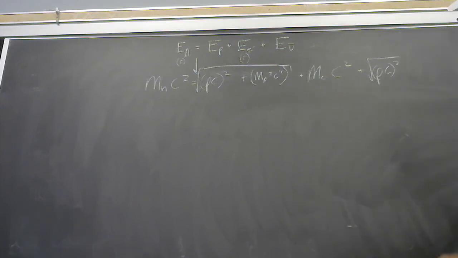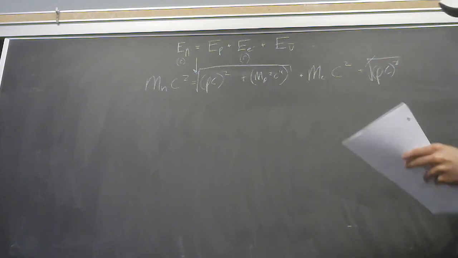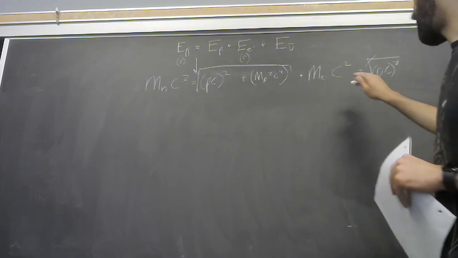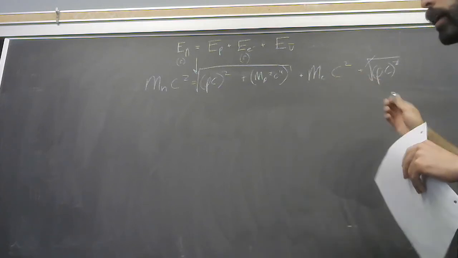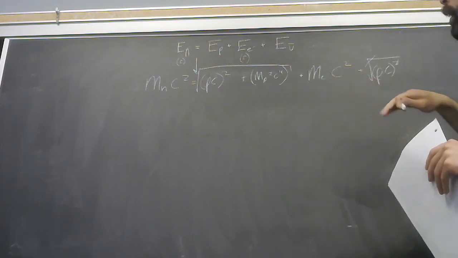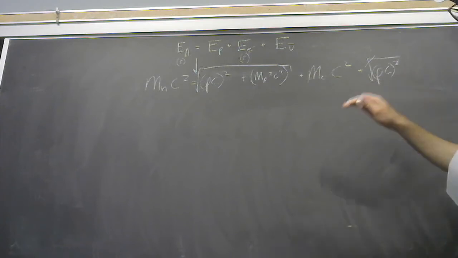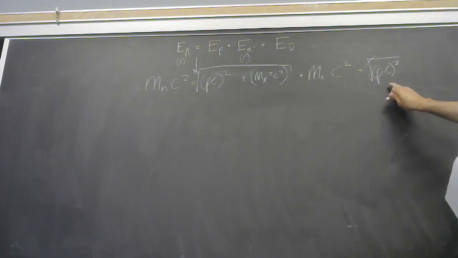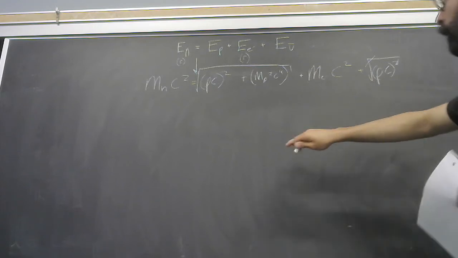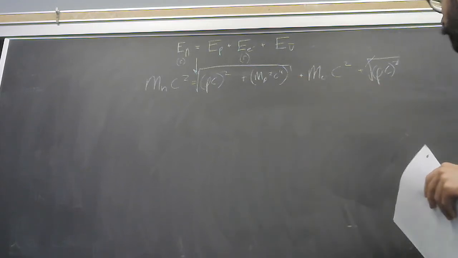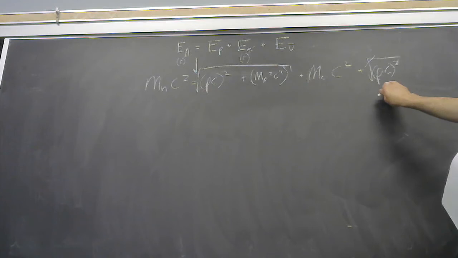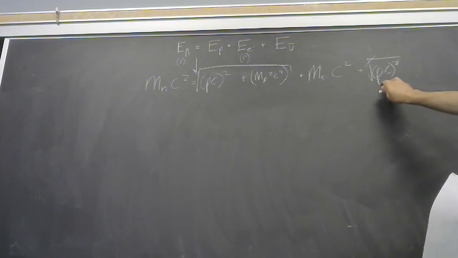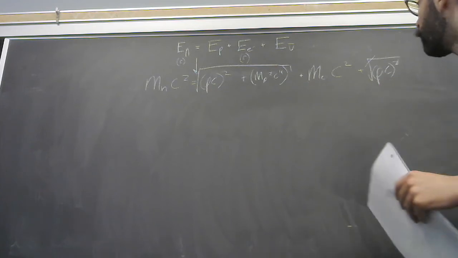And also, we know that we can just get rid of this squared and square root terms here. The next thing I want to do is get my subatomic particles, which are at rest, on the same side to factor out a c squared. And I also want to get this pc on the same side so I can get rid of the square root, because I just want to be able to easily access my momentum values here.